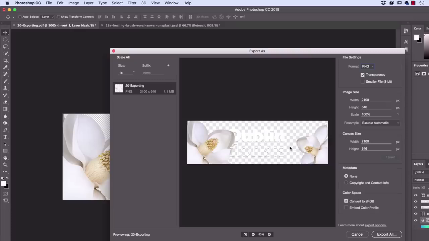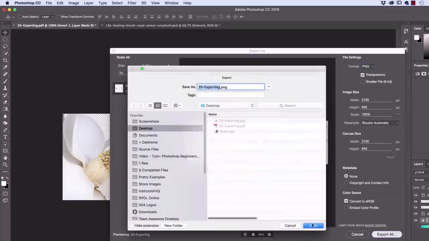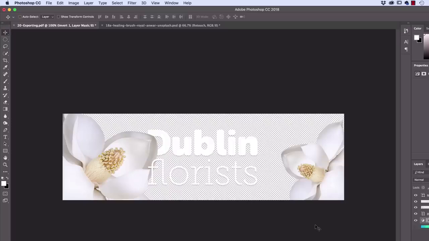This might be cool if you're going out to, say, a video product and you want to keep the transparency, or in my case, I do a lot of web stuff, so it just needs the transparency. Big trade-off is there's no quality slider, and over here you can see the file size is really big. If it wasn't so big and didn't have so much stuff going on in it, it would be a lot smaller. But yeah, that's how you get out a file for web that has transparency. Let's click Save All, Save, and that's it.